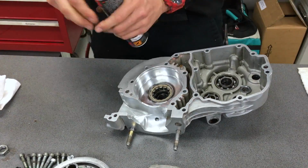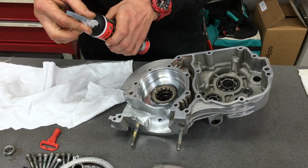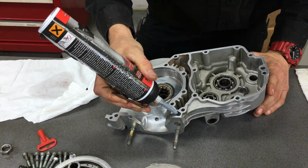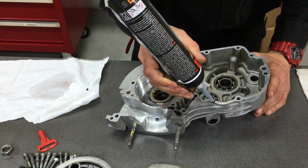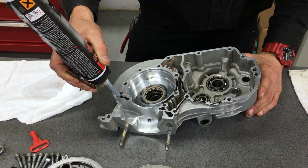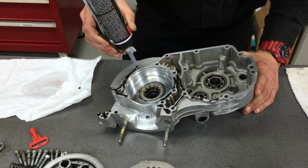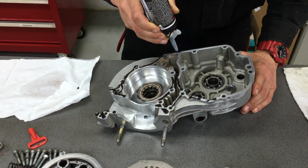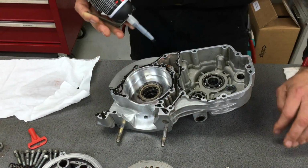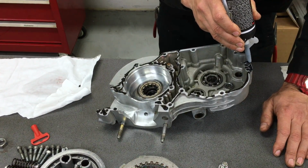Righto. So once you've done that, grab your aerosol. Oops, ching ching, knocking everything over here. Gasket stuff, righto, and then you just put a little bit here, a little bit there, just like this. And then what we're going to do is we're going to use our finger and just rub that all in, because if you put too much, you're just going to spray out everywhere into your engine. If you put too little, you're going to get some leaks. So I always put a little bit too much on and then just clean it all up with my finger.